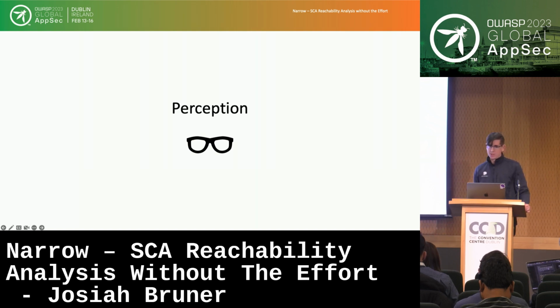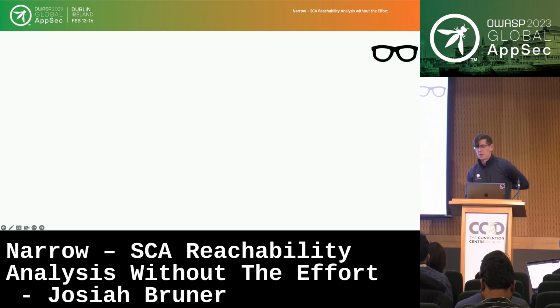When we first rolled it out, it was just, you're vulnerable to this dependency, and we found an exploitable code path. Please fix it. And people were like, I don't trust this at all. When we ran surveys, the response we got was, I ignore Narrow because I don't know why it's generating output. So they would just prioritize things like they always did, using priority scores. And so we had to iterate on this a few times and came up with three properties that, once implemented, solved this challenge, at least in our context.